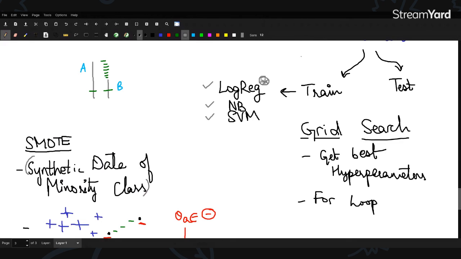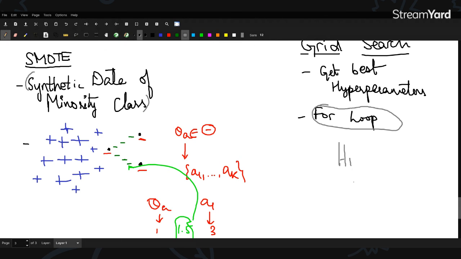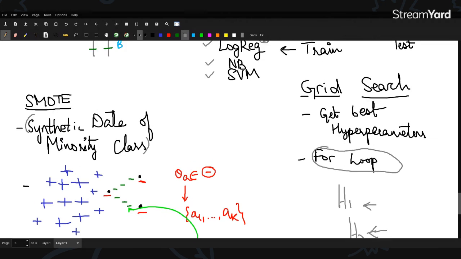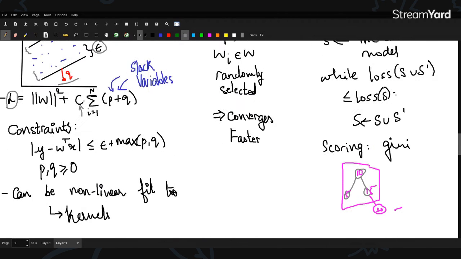Then to train the logistic regression model, as mentioned earlier, we used something known as grid search. Essentially it's like a for loop. You could have many different hyperparameters, let's say an H1 list and an H2 list, and you try each one in H1 and, for each one in H2, you fit the model. Obviously this wasn't a very smart approach and it took a lot of time, but with smaller grid search lists, and just for the sake of trying something new, we did get a few hyperparameters, which I think is our optimal model. Those are the two approaches we took.